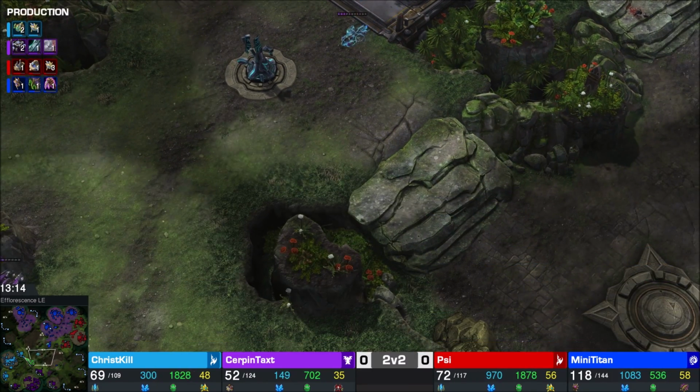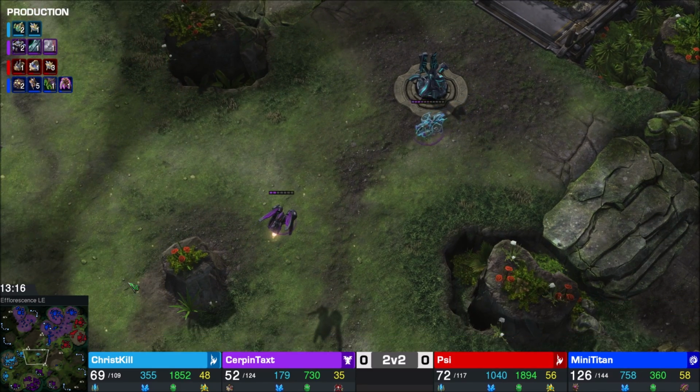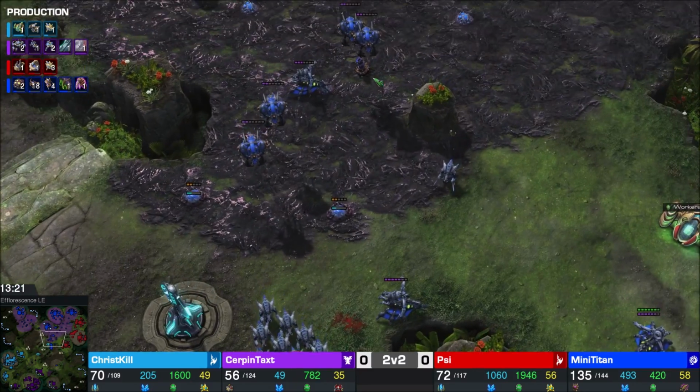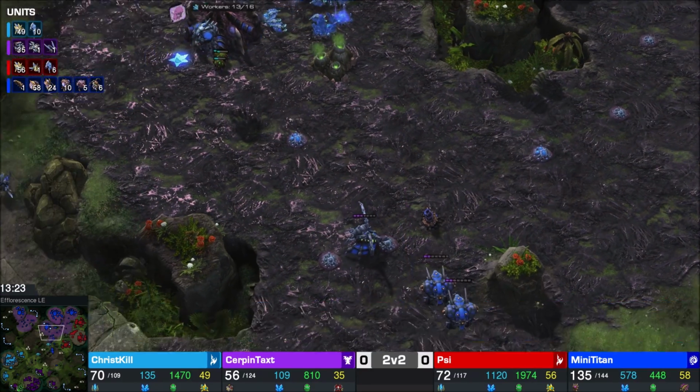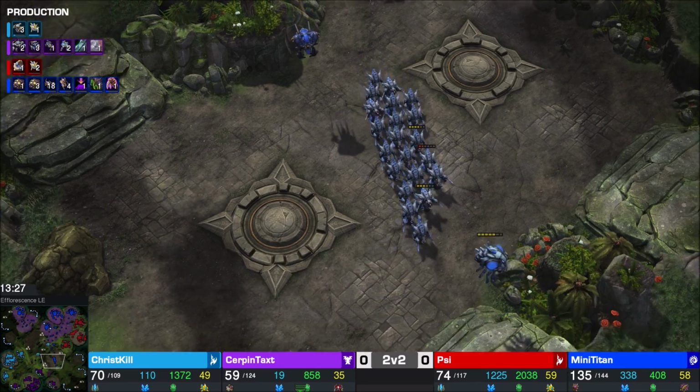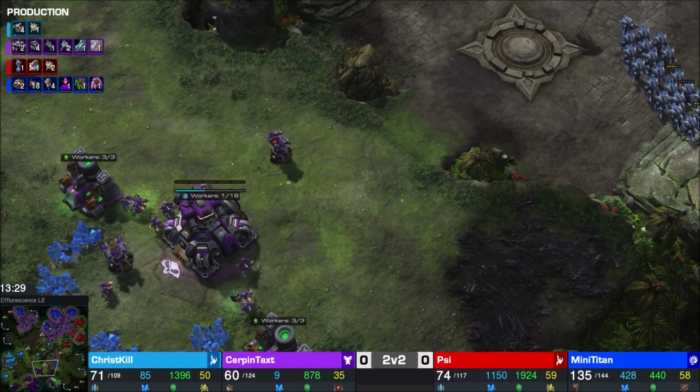Yeah, Banshees have to retreat after that one. So it's 126 supply for Mini Titan. Nobody else is over 100 supply right now. He's got his Hydra army. Are all his Lurkers dead? Quite possibly, actually. Yeah, he has 24 Hydras, and that's literally it right now for Mini Titan.